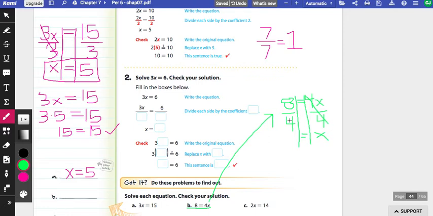I go to the other side of my equation, the other side of the railroad, and I see that I have 8 divided by 4, which leaves me with 2. And we're going to be proper, awesome mathematicians, and we're going to write this in the correct order, which means our variable goes first. Our variable x equals 2.